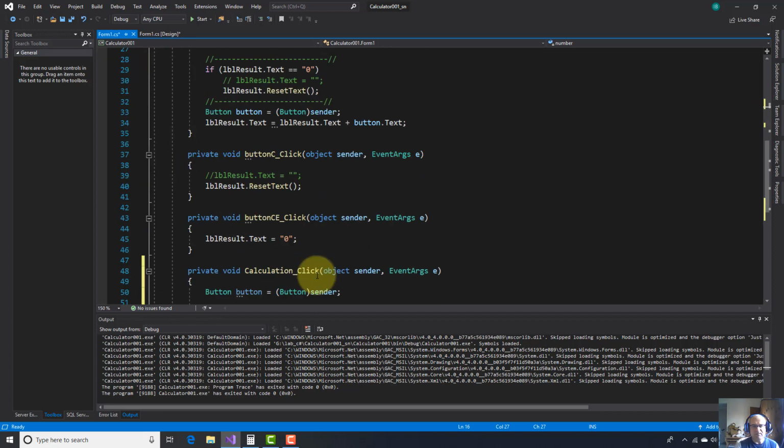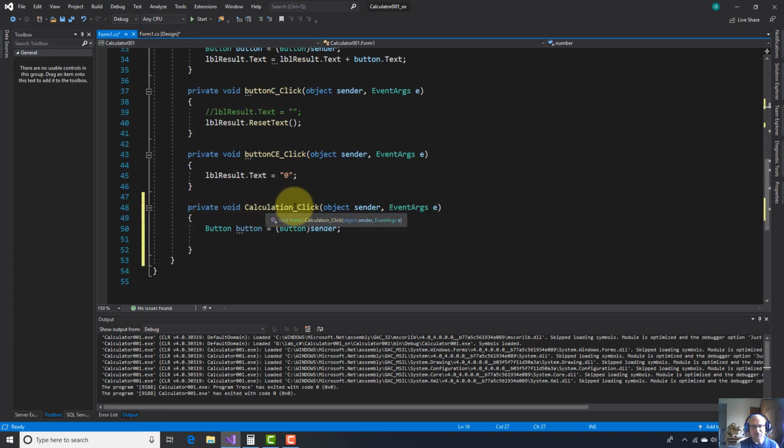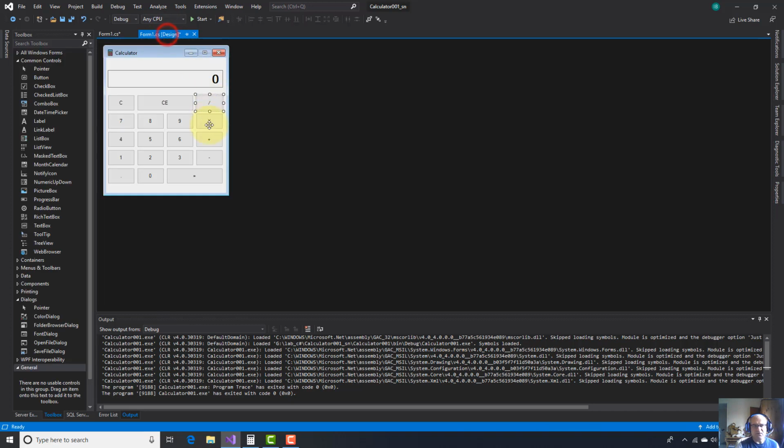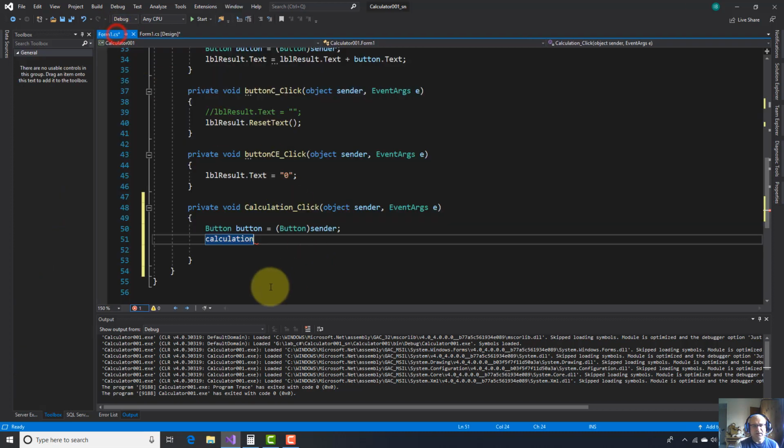Now I go back to my calculation underscore click method. Here I'm going to use this string calculation to get, as I told you, the value held by this button, which are the signs of these buttons, which represent the operations: division, multiplication, addition, and subtraction. All right.